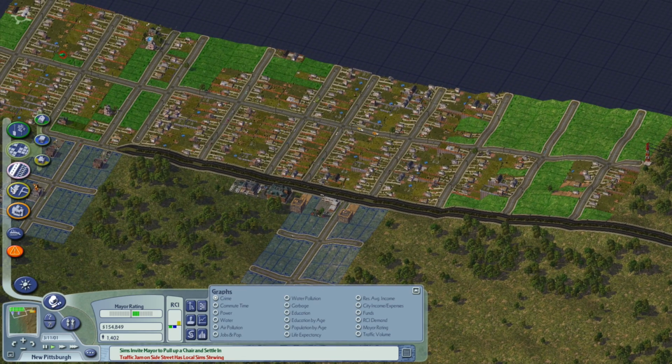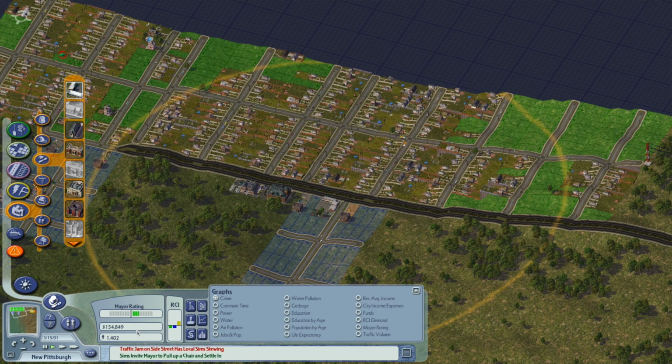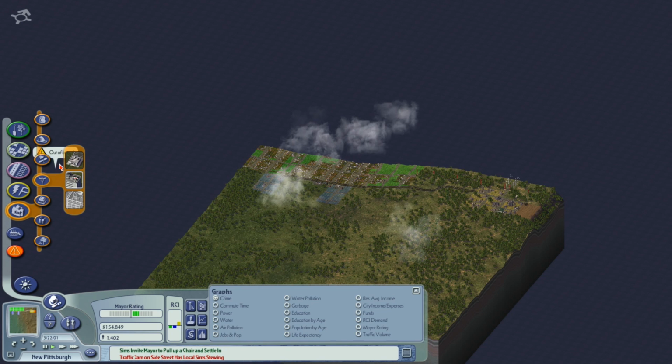Alright, so we got that down. So that is checked off. We checked off education, which is really important. We want to up our funding for education, I can tell you that now. We're also going to need a hospital. Regular hospitals are sort of a lot of money because they're $1,200 a month, and we don't really have the tax dollars for that. And the coverage area is ginormous, so we don't really need a large hospital yet.